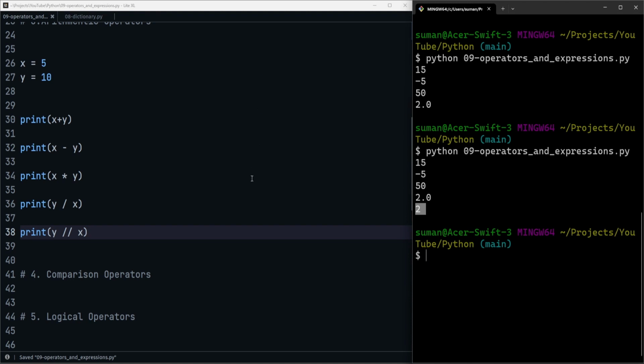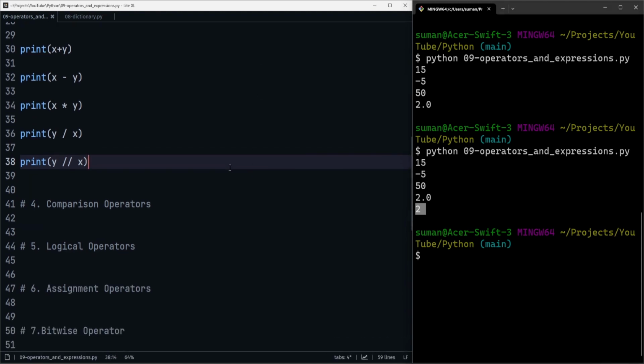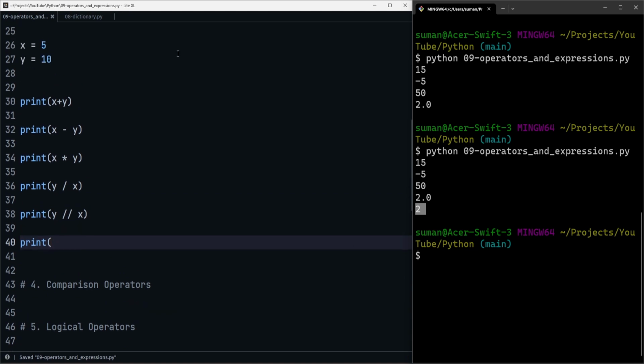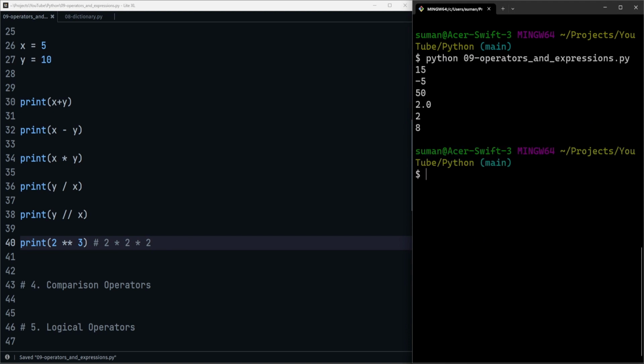Then there is one more, called power. So you can do print. Let's not use this x and y since this will be too large of a number. Let's do 2, put the power symbol, the double star, and 3. So what this will do is it will multiply 2 3 times. So when you multiply 2 3 times, what is the answer you'll get? 2 cross 2 is 4, 4 cross 2 is 8. Now if you run this, see, you should be getting something like 8. So that is how power works.